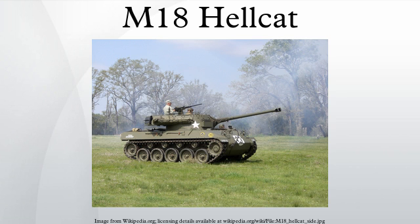Post-war, after World War II, many M18s were sold to other countries. These were rebuilt and refurbished by Brown and Root in northern Italy in the late 1940s and early 1950s, and bear data plates that indicate those rebuilds. One of the users was Yugoslavia, which kept them in reserve until the early 1990s. A number of these vehicles were later used by the military of Serbian Krajina and the Army of Republika Srpska during the Yugoslav wars. One example was used on an armored train named the Krajina Express.